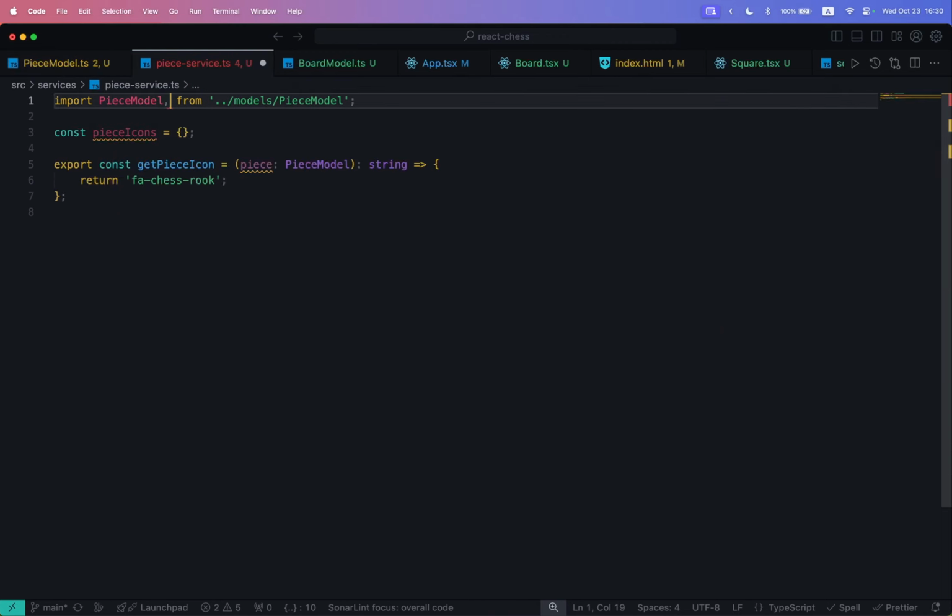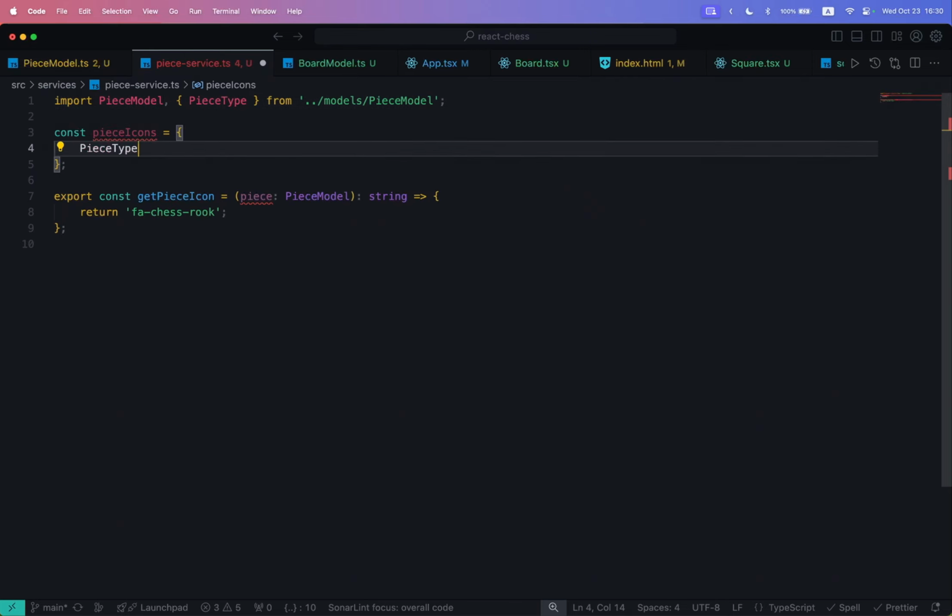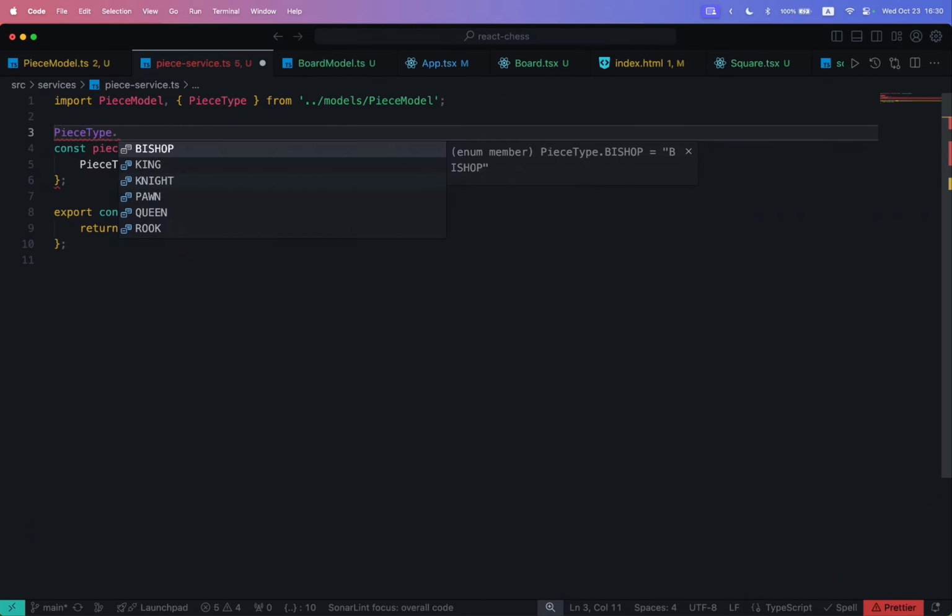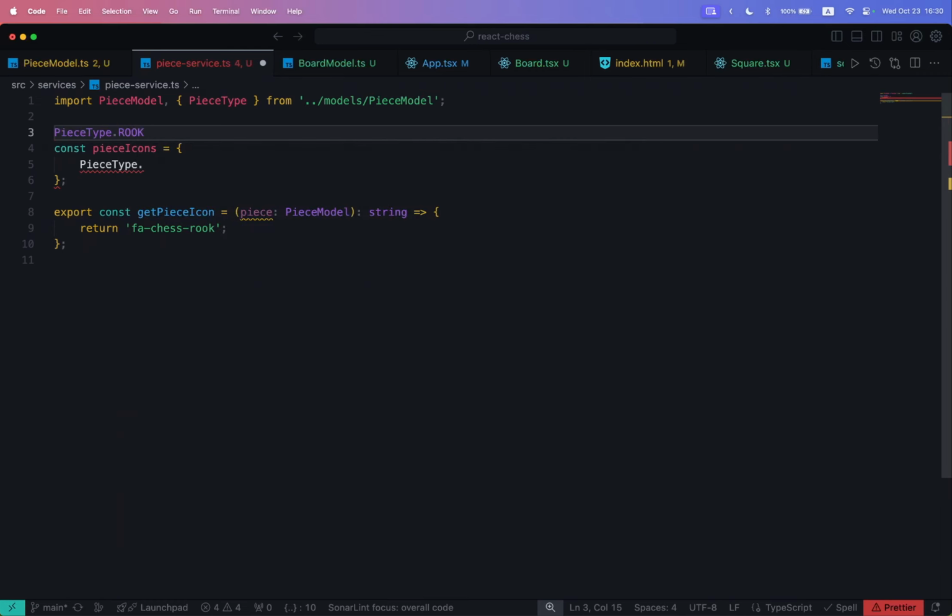So let me import it as well, the piece type. And I'm going to use this piece type as property for our piece icons, and then use just the piece value coming from here. So we can say that the piece type, I'm going to get there, piece type dot rook, for example, is FA chess rook.